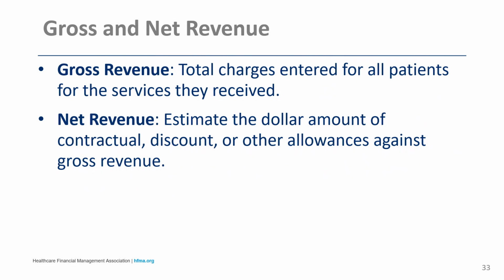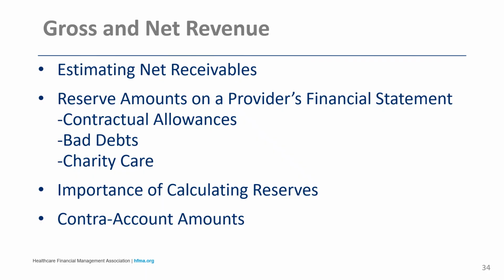To accurately report revenue, a provider must be able to calculate the difference between gross revenue and net revenue. To determine net revenue, financial services must estimate the dollar amount of contractual discounts or other allowances that will be applied against those revenues. With the implementation of ASC 606, a change to the accounting rules governing the calculation of net revenue, revenue cycle may continue to use the terminologies of contractual adjustments, bad debt, and charity, but the finance terminology and methodologies will be changed. These changes are reflected in a change in the financial statement presentations concerning net revenue.